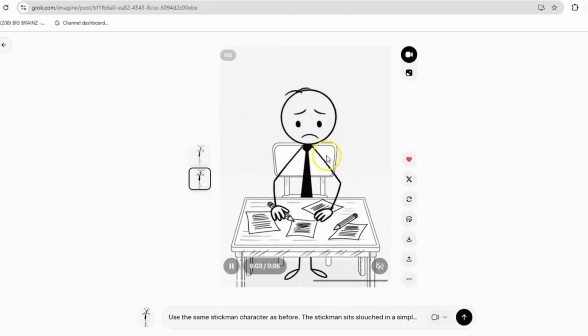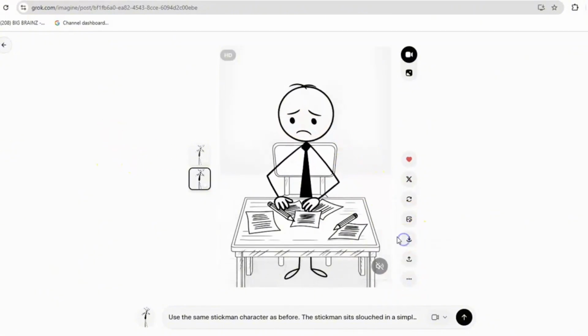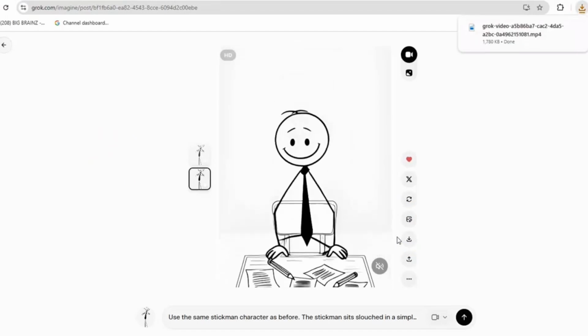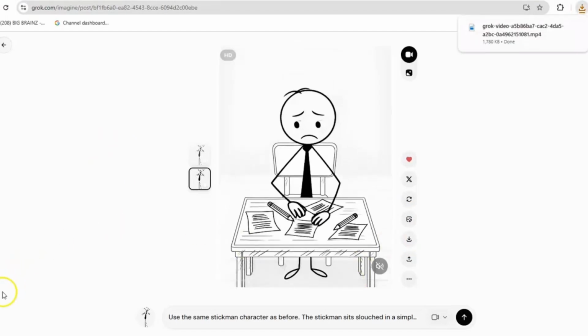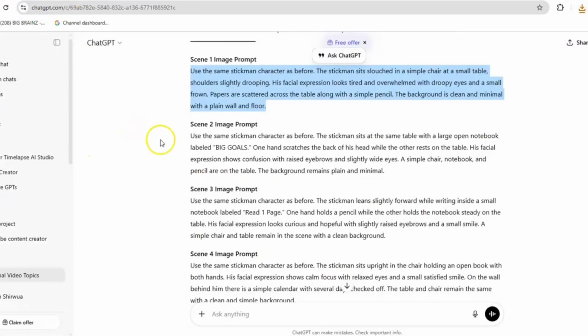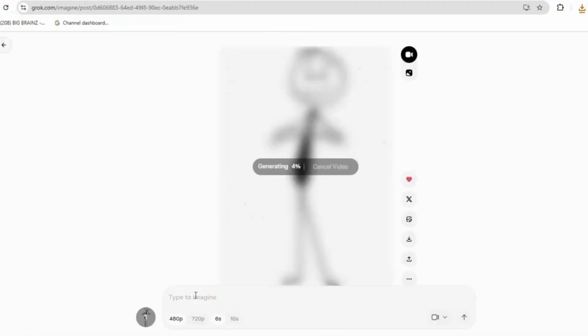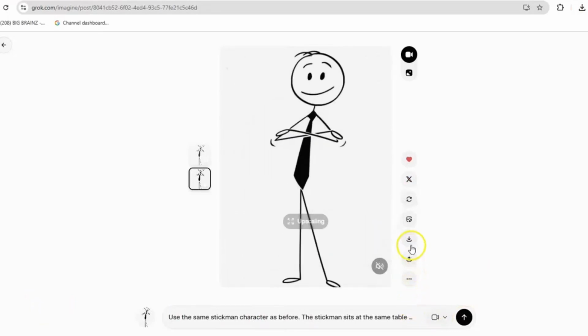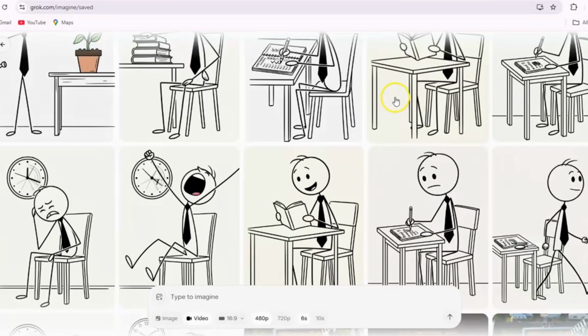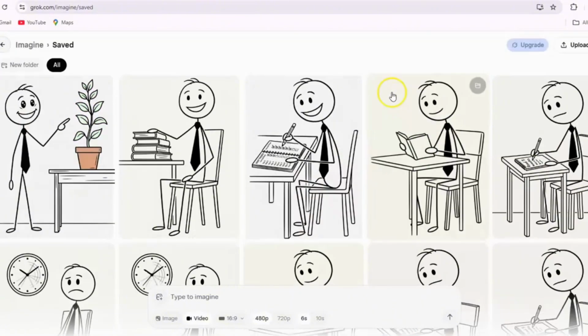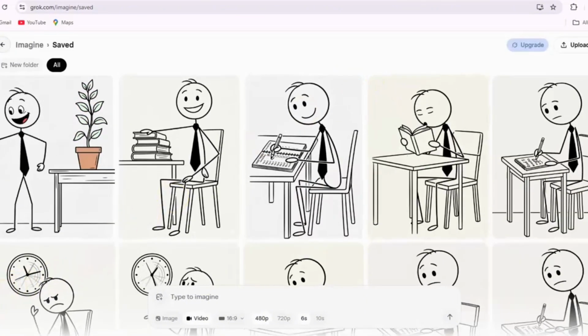I'm going to be repeating the same step for scene 2. Download it and keep it in the file. I suggest you keep it in the file so that it is organized and clean for you. Then head back again and copy the scene 2 prompt. Head back to Grok, paste scene 2 prompt over here and smash. Scene 2 ready, go ahead, upscale it and also download it, guys. So after generating all your scenes accordingly to how you want it, you proceed with the next step.